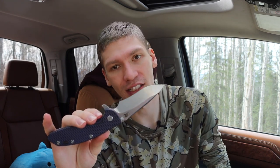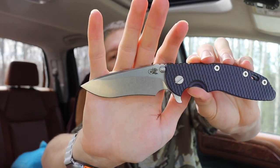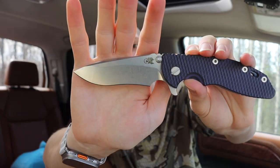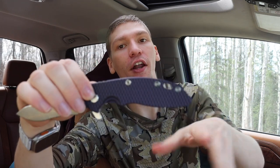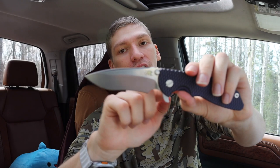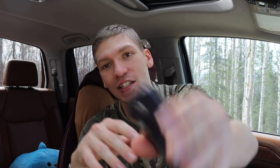The recurve just really isn't that popular on Hinderers. You see a lot of Spantos, a lot of Bowies, and the slicer grind — all cool blade shapes. I have an XM18 with a Spanto too, which is cool. But I really like having that kind of obscure blade shape because I think it looks really good. The side profile on the recurve blends really well with the handle and ergonomics — the XM18 handle is already very curved, so it creates this nice flowing curvature to the whole knife. That's my Hinderer XM18 three and a half inch — also purple, which is a running theme in my collection.